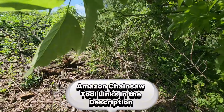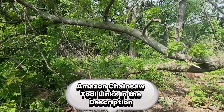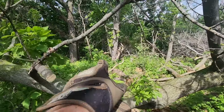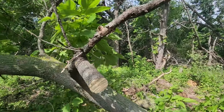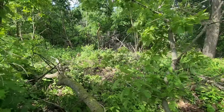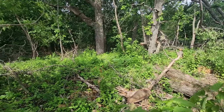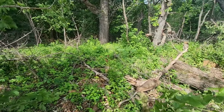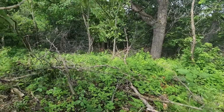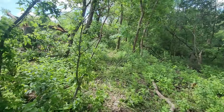Now the reason why we stacked so many beds on this edge is because this is big hill country, and what happens is we go 10 yards that way and it drops straight down. Now deer like to bed where it's flat, and this top part of this big old ridge is the flattest part. So even when we were starting to get in here and do some cleanup, we noticed a handful of beds right up on the edge.